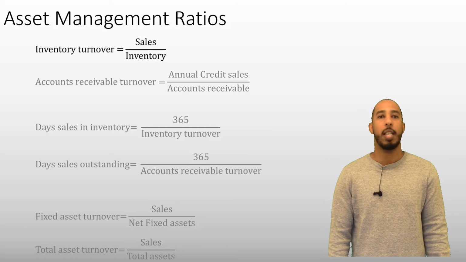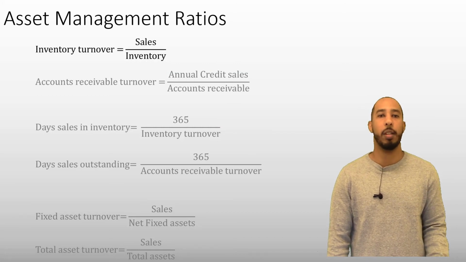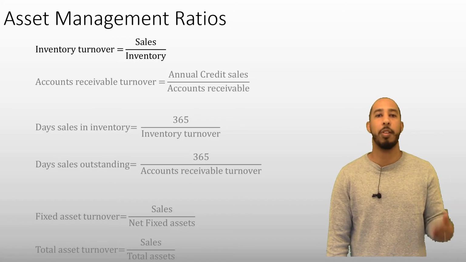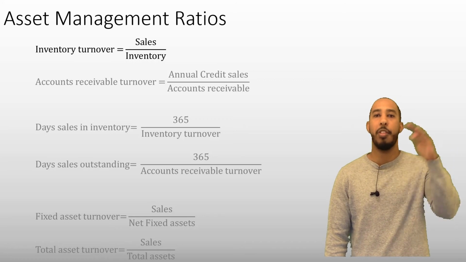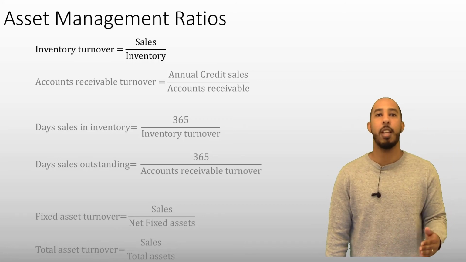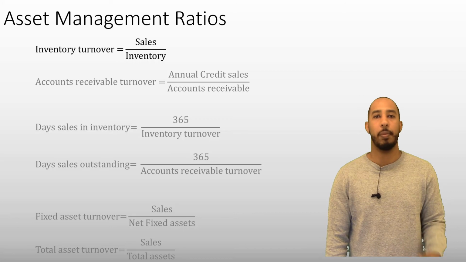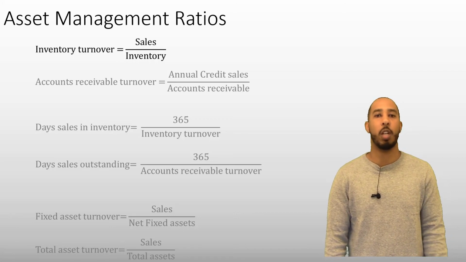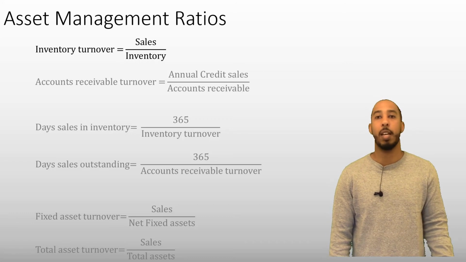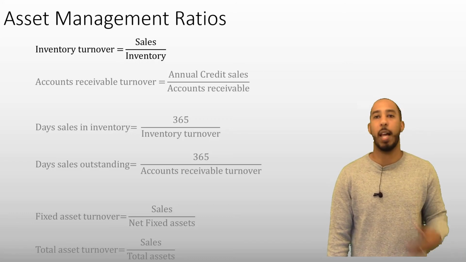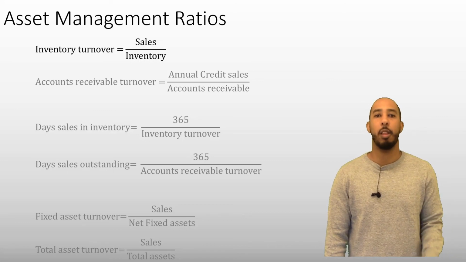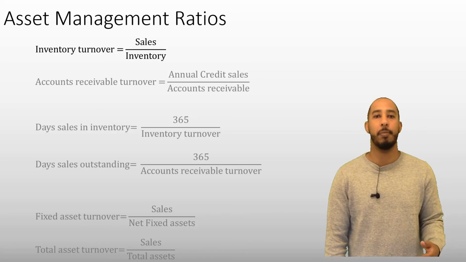Inventory turnover is going to tell us how we're managing our inventory. Try to imagine E Corp having a warehouse somewhere. Inventory turnover is going to tell us how many times per year this warehouse gets filled up and then emptied out. The bigger this number, the faster they go through inventory. Looking at the ratio, a company can have a big inventory turnover for a couple of reasons. It could be because their sales are high, so stuff just flies quickly out of the warehouse. Or it could be because inventory is kept low and they have to resupply often.